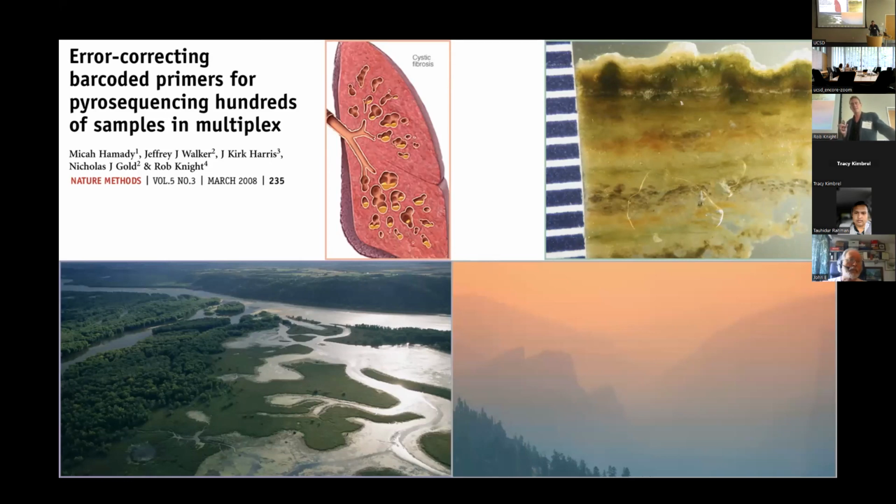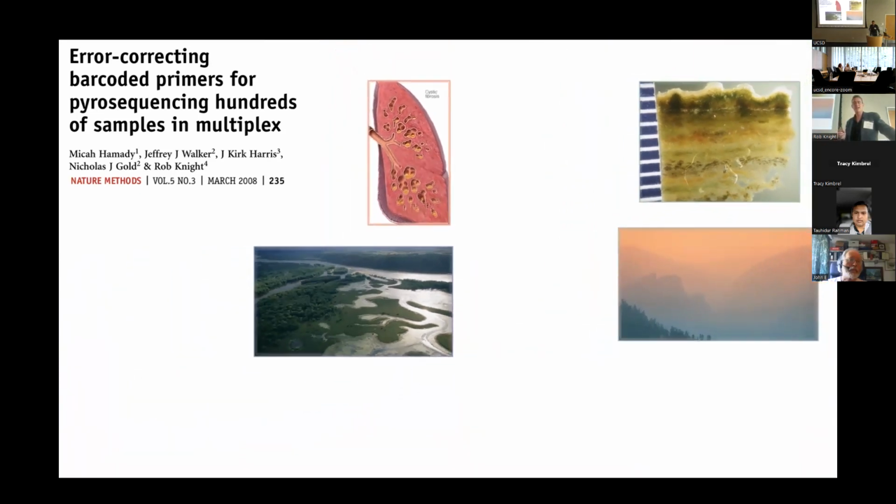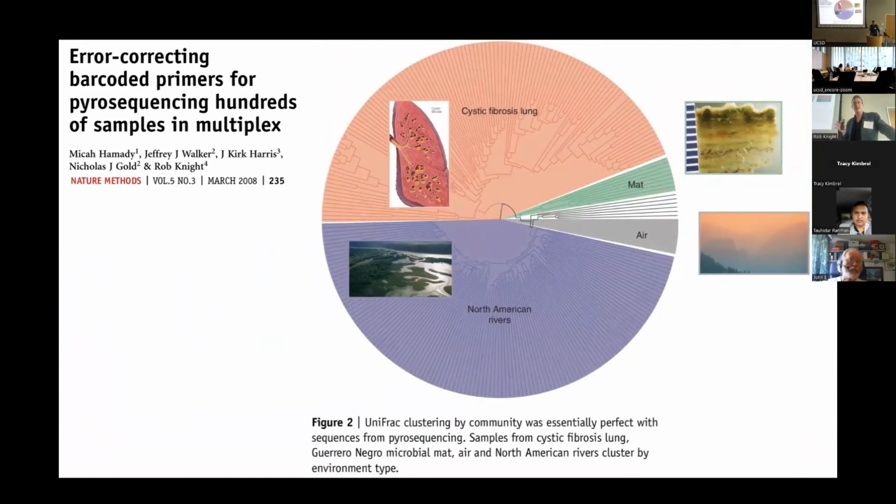And so we introduced formal error-correcting tags encoded in the DNA on the sequences from each sample, in a procedure that's now become standard, and sequenced them together. And here is UniFrac clustering by sample type, which I'll explain more later. You can see that each sample type clusters together by color here, and then you can get more detailed information about what's going on within each of those categories.